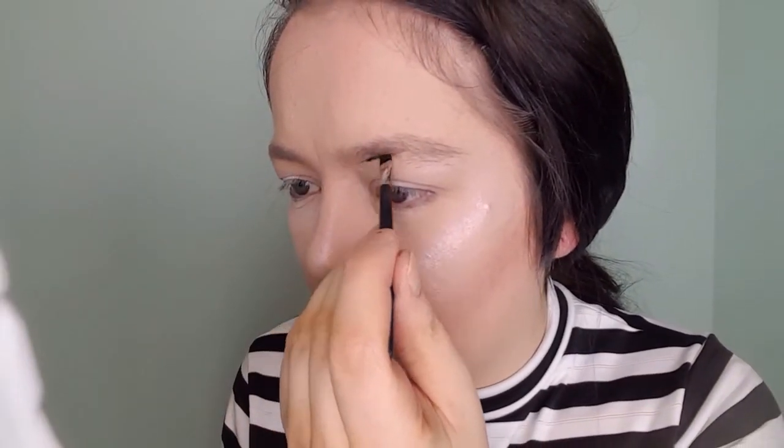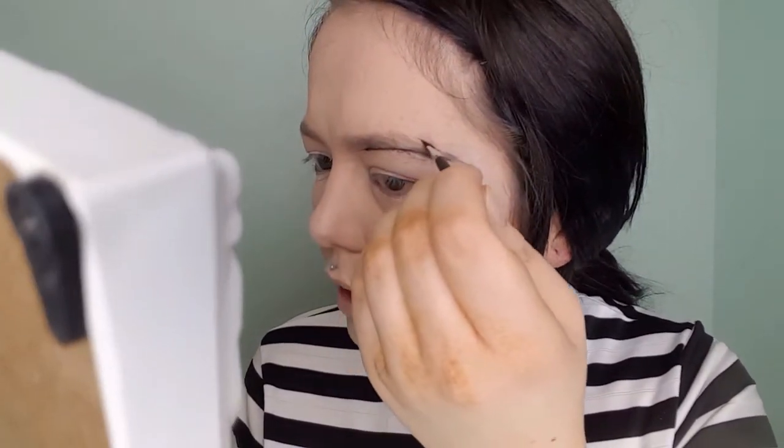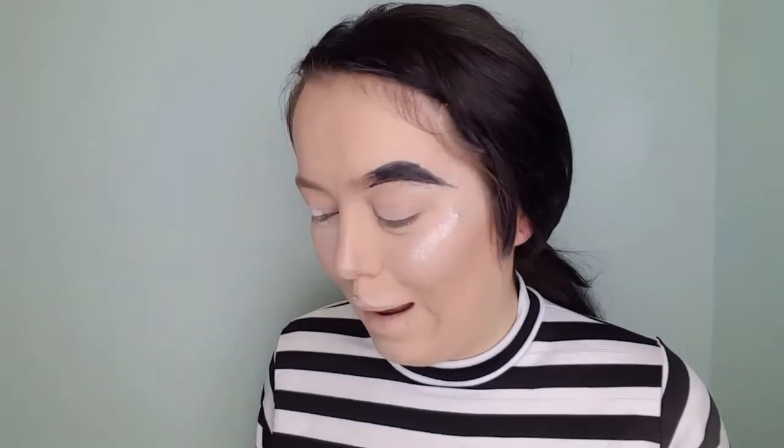I'm gonna be doing my eyebrows next and I use Freedom. To do my eyebrows I just outline my real brow and kind of add a tail. I think I just made that too long. I like big black brows! If somebody likes an eyebrow a certain way or an eyeliner a certain way, let them wear it that way — stop being a bitch. So I've done my eyebrows — my big black bushy eyebrows — that's gonna be a thing, you're all gonna be called the big black bushy eyebrows gang.